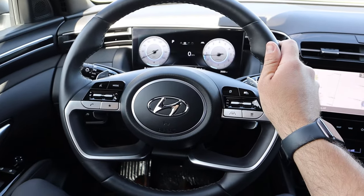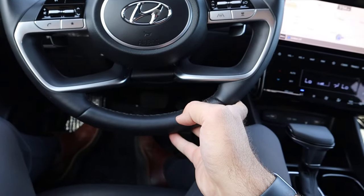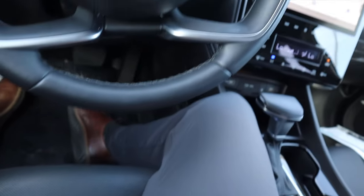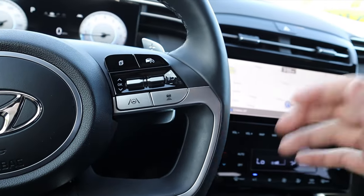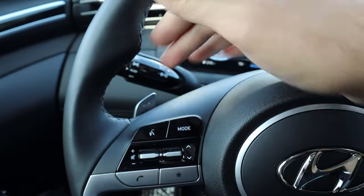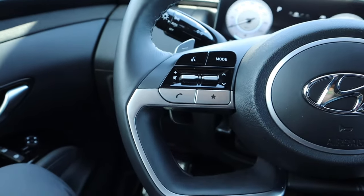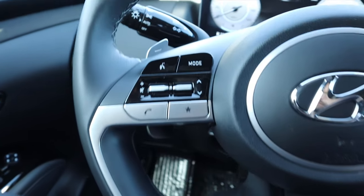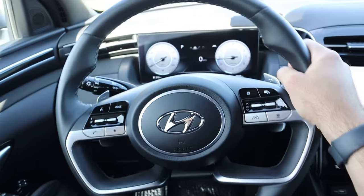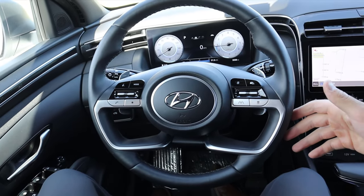Here is the steering wheel for the Santa Cruz — really nice from a material standpoint. Notice the stitching in the center is dark to match the steering wheel. We do have adaptive cruise control and steering assistance, so it can basically drive itself. Paddle shifters on the back for that dual clutch, and we've got voice command, phone controls, volume controls, turn signal stalk, and windshield wiper stalk — they look really nice from a finished perspective.